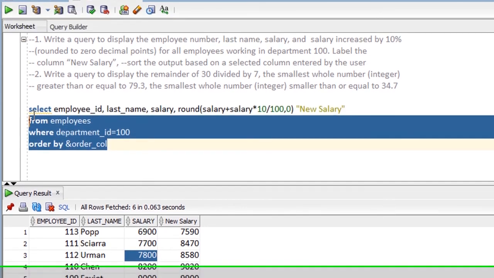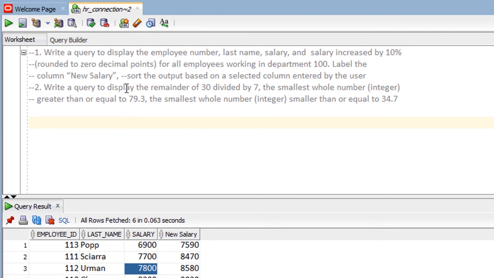In the second practice here, write a query to display the remainder of 30 divided by 7, the smallest whole number or integer greater than or equal to 79.3, the smallest whole number integer smaller than or equal to 34.7. So here, as we can see, it is just arithmetic operations.